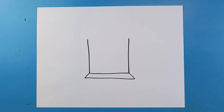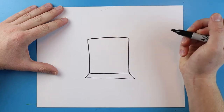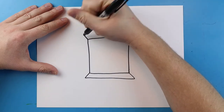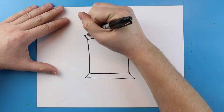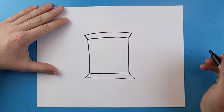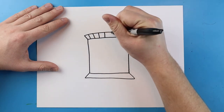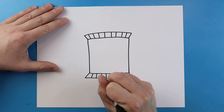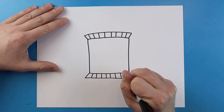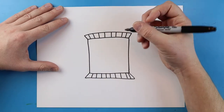Take another line and bring it right across to connect them. Now I'm going to make another line that goes straight across here along the top for the bag. Next we're going to add two more diagonal lines up here and another line that goes across. I'm also going to add some lines that go up and down along the top and also along the bottom to add a little bit of detail on our Takis bag.